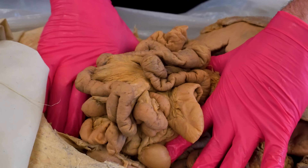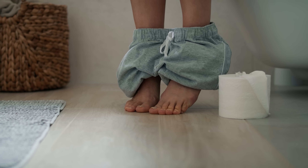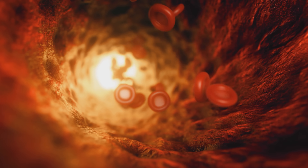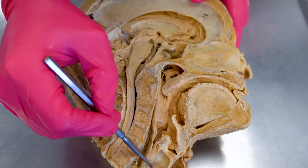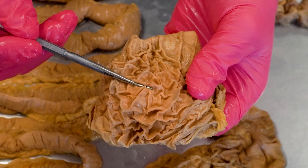One thing that students get super excited about when they come into the lab is when I show them this bouquet of guts. But all of us at some point have wondered about our digestive system — whether it's when things go wrong and we have to rush to the toilet, or just how amazing it is that we can break down food into tiny molecules that we absorb into the bloodstream. Some of our most popular videos are about the digestive system, specifically the stomach. Today we're going to show you how food gets down to the stomach, what it does to the food once it gets there, and how your stomach doesn't eat itself alive with its own hydrochloric acid. Let's get into this anatomical awesomeness.